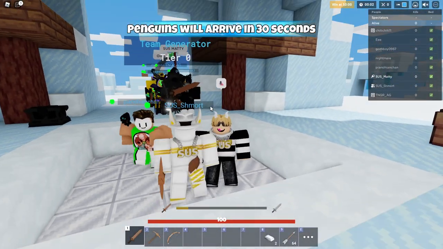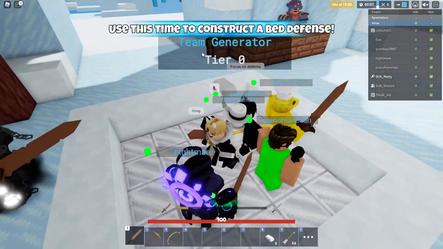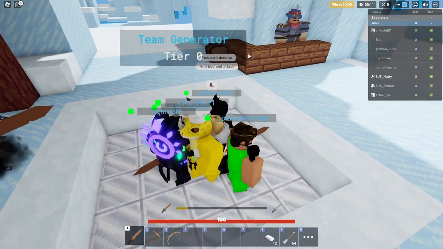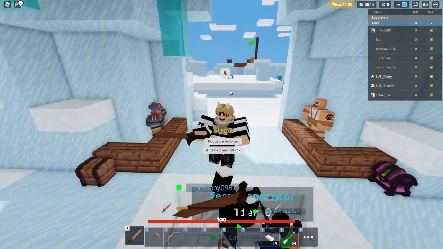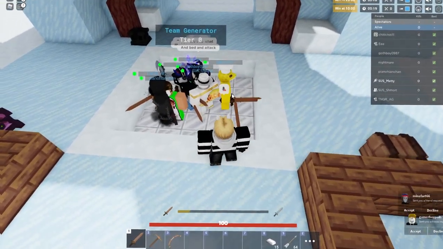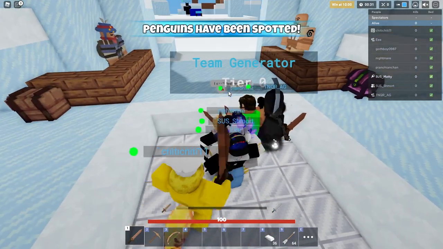Alrighty, this time I got Shmort with me, and penguins will arrive in 30 seconds. Use this time to construct a bed defense. So this time we're actually gonna try doing that. I also switched to the barbarian kit along with Shmort. Maybe these penguins will get us to progress, you know? Everyone drop me iron. If there's anyone that can hear me, drop me iron. I'm trying to get stone brick so that way I can protect the bed really well.